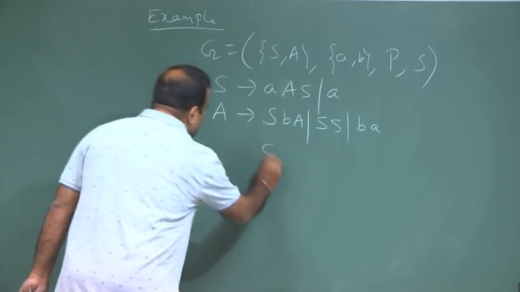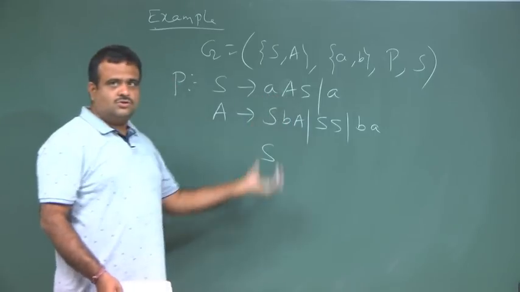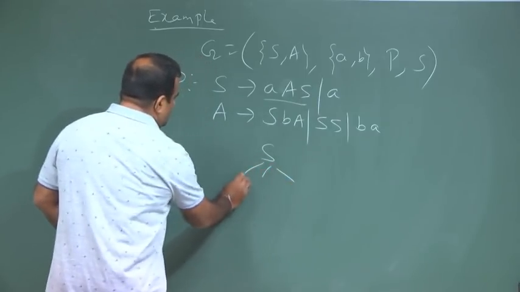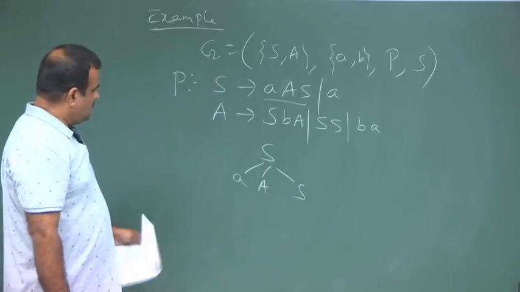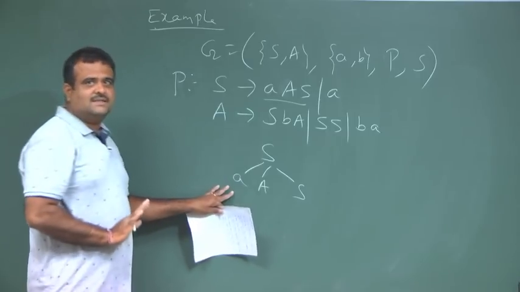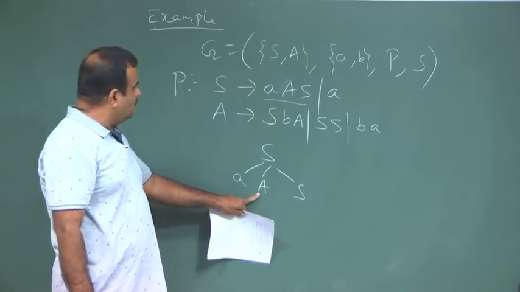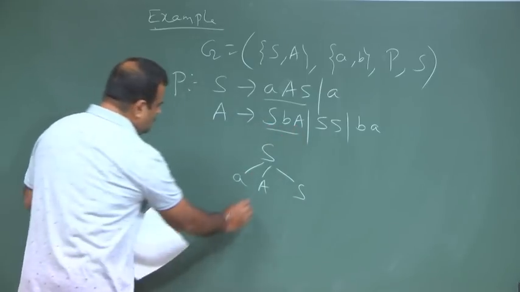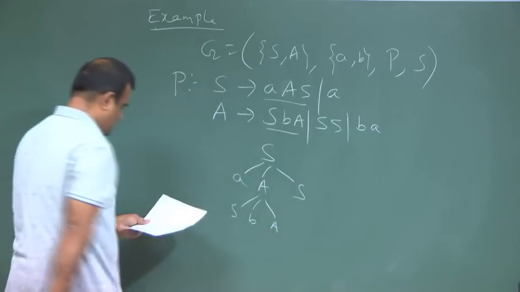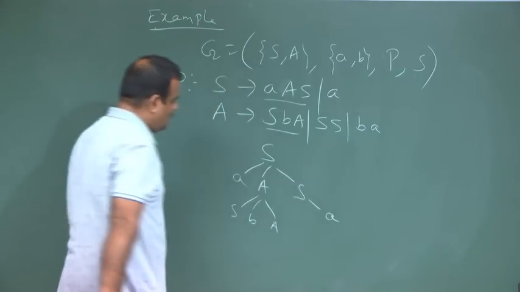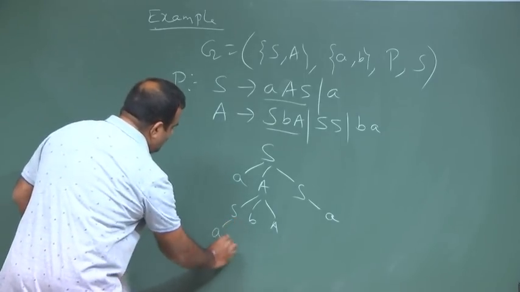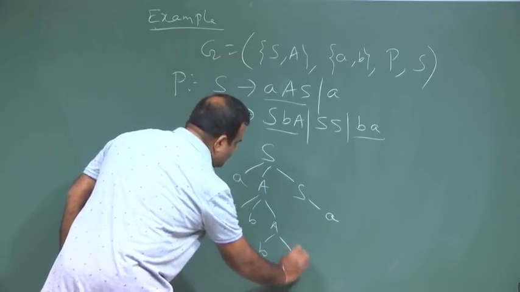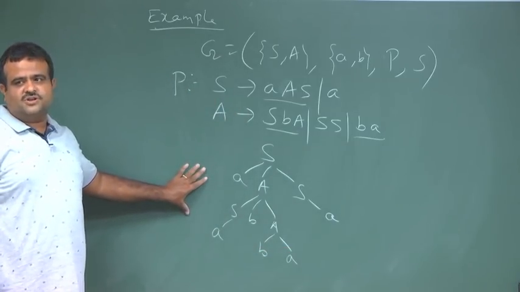So, we have to start from the root S, then we can take any one of these rules to have the branches, the children. So, if we take this one, we have a A S. Now, a has nowhere to go, because a is a terminal, we stop. Now, this can go on; we can take any one of these rules, say this rule. So, this will go to SbA, and suppose we stop at a, small a, and this S we stop at a, and b we have nowhere to go, and for this A we take this rule, so ba. This is an example of a parse tree or the derivation tree.